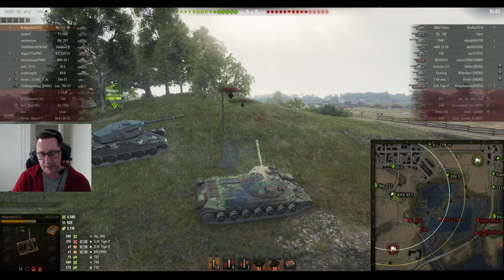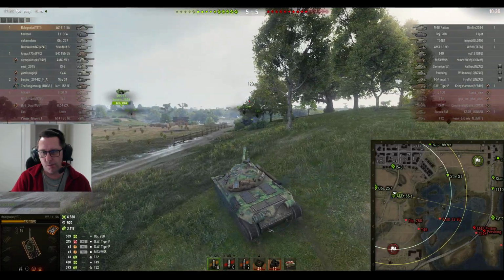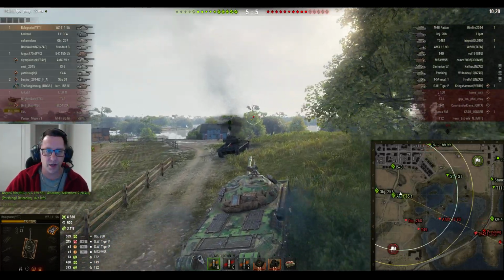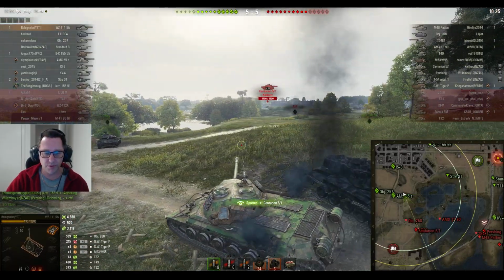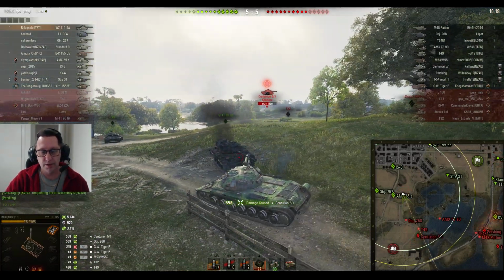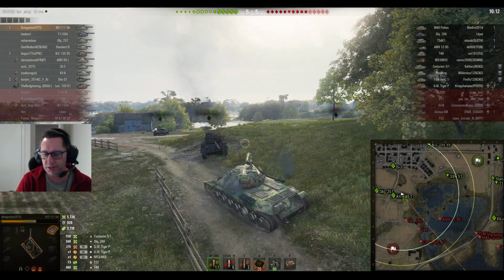And fun fact, the Object 268, what was I going to say? The Object 268, I think, is the tank that has been on sale the most. As Bolagnaise moves into position. Check the spreadsheet. That's true. There you go. The Object 268 is the tier 10 that's been on sale the most. On the Asian server anyway, but that's got nothing to do with this replay.